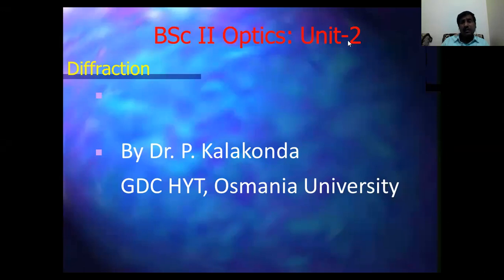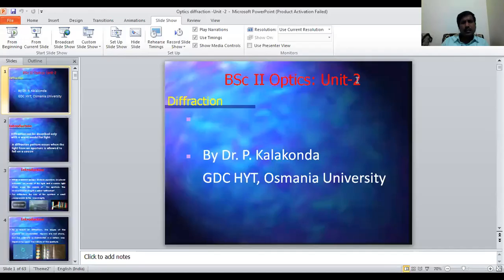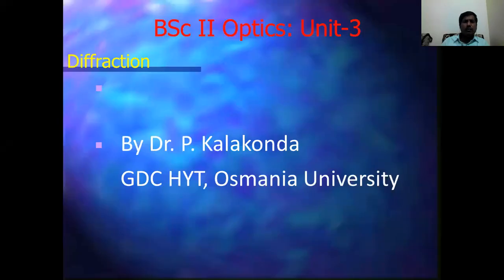So this is actually the third unit. It's not unit two. We have already completed unit one and unit two. Unit one is the basic description of waves, like phase, path difference, phase difference, wave properties, all this we did. Then we moved to interference. So this is the third unit, diffraction. The next unit is the last unit, so you have to be careful and note down the important points.